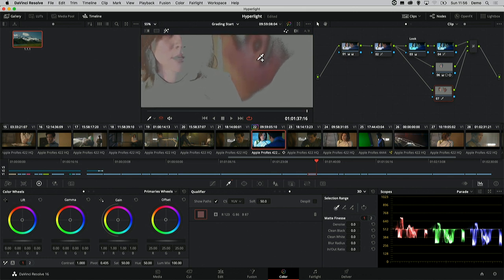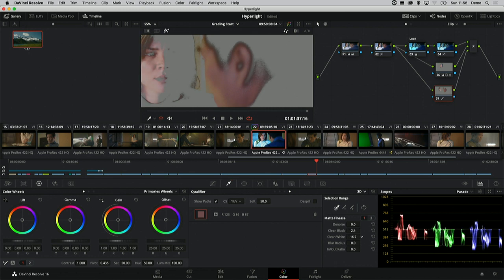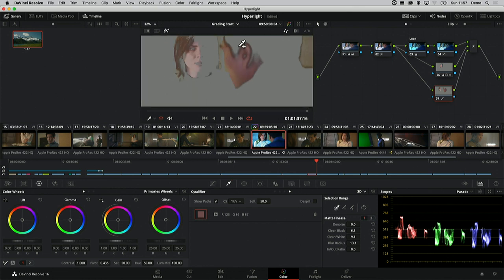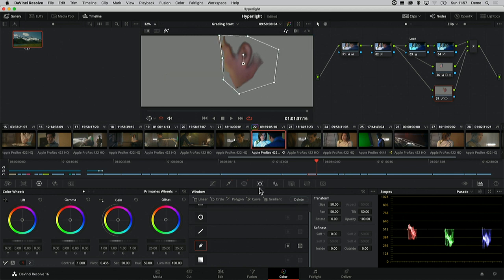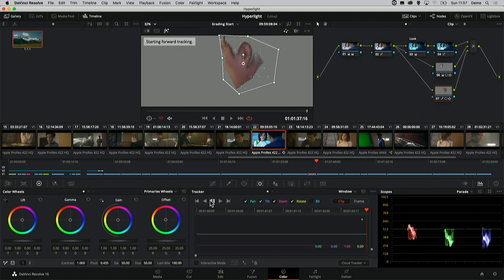Again, what I'm trying to do with this is not have too much noise. So I do have some matte controls in here that I can tweak. Just a bit of blur radius. I can probably get away with that. Again, it's pulled in other areas of the image too. But that's not a problem because using my power windows again, I can simply go around and just isolate his skin tone. I don't think he moves much actually, but I'll just track this. There's a little bit of movement in there.